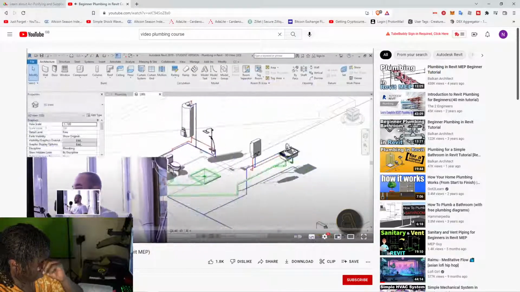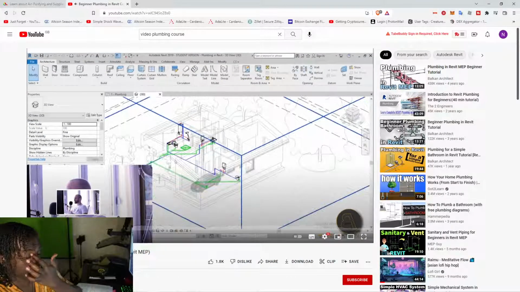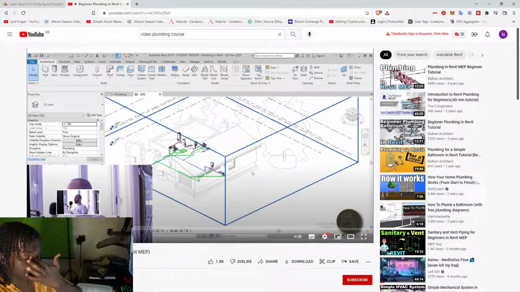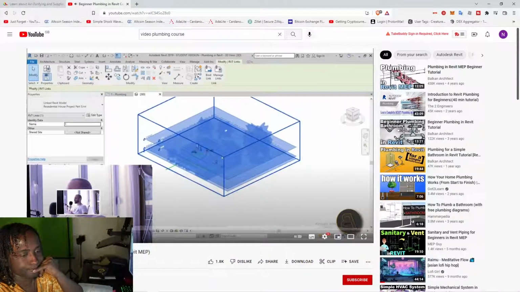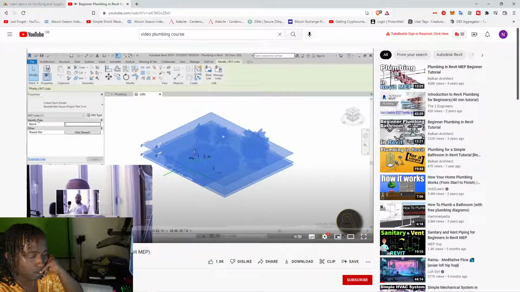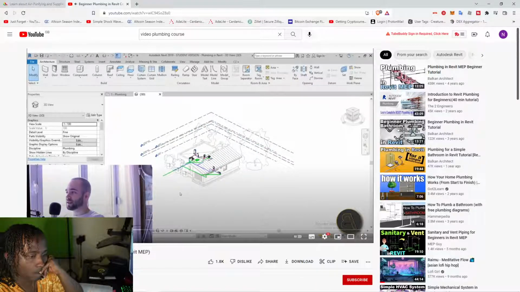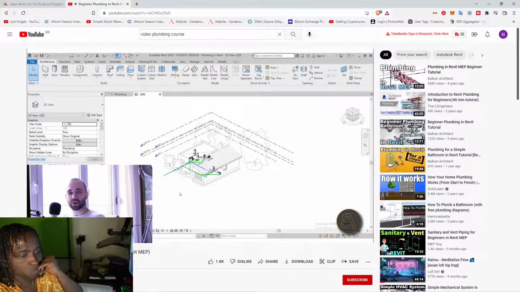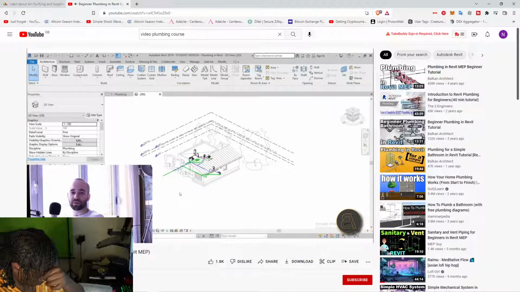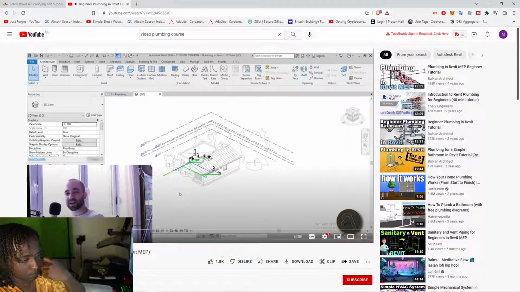So here, as you can see, we have some plumbing fixtures, but they're all inside of this house. Now you can see the house is kind of grayed out, and if I select it, you're going to see that here it says Revit links. So that basically means that this project has been linked into Revit. Because when you're doing plumbing in Revit, you basically want to have one architecture project, and then you link it in another project that's used for plumbing. So you have those two separated. So both the architect and the plumbing engineer.